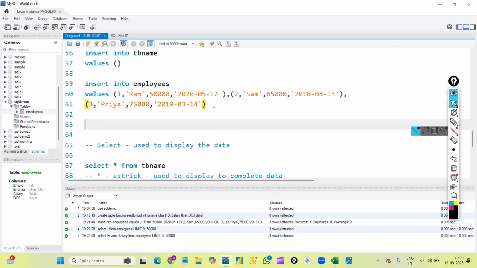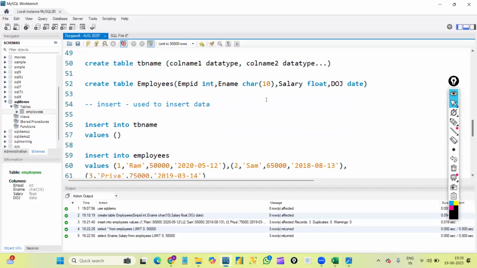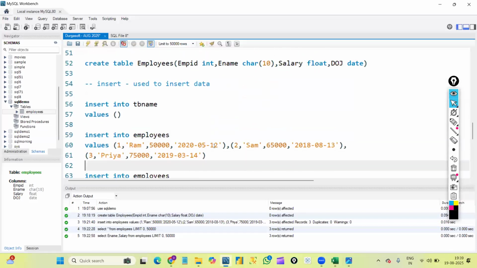Here, I'm trying to insert the data again. So insert into table name values, and we already have 3 rows, right? Let me enter the 4th row. In name, I'll try to give a word of more than 10 characters.